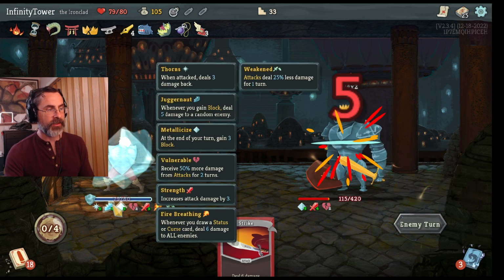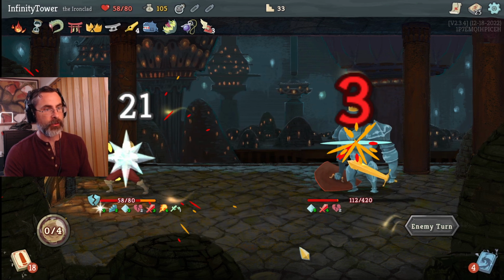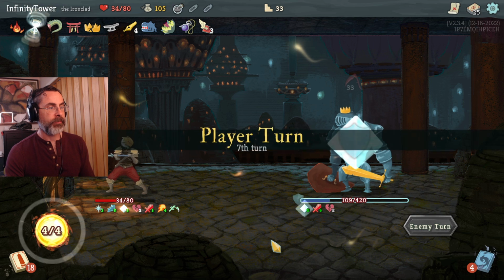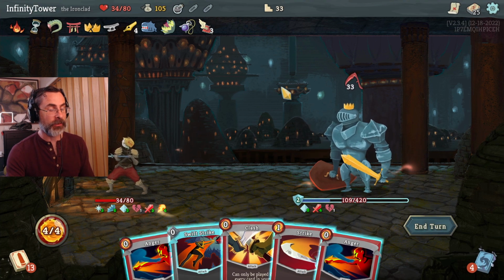We'll get a little Metallicize. He's going to hit us twice. He's going to take 6 points of damage from the thorns. But we can't take many more hits like that. So this is getting down to it right here.